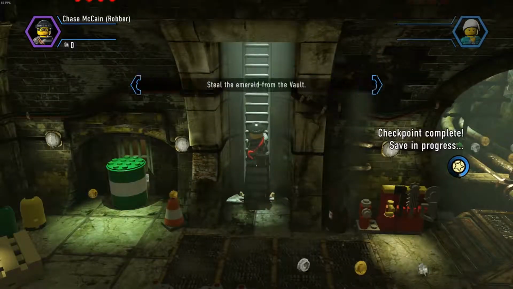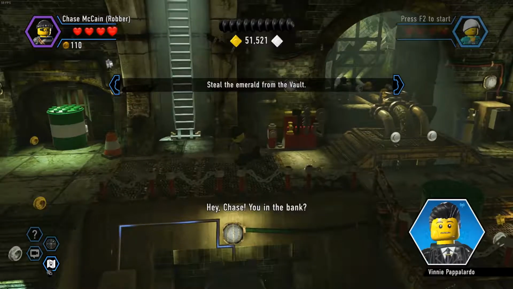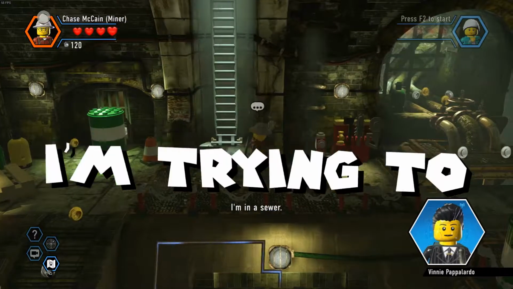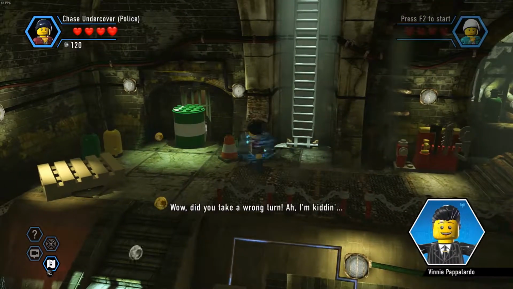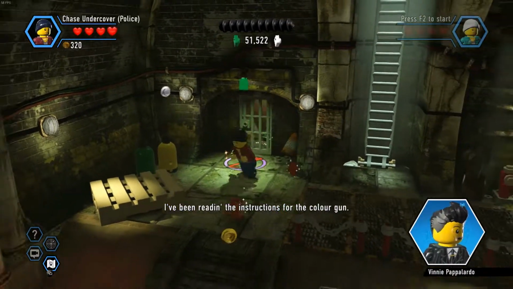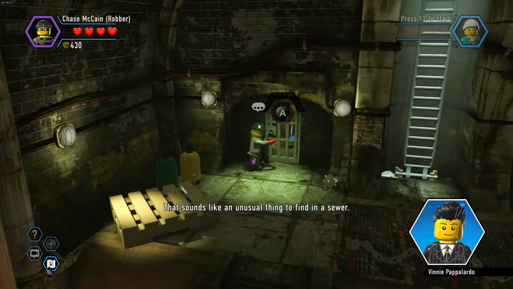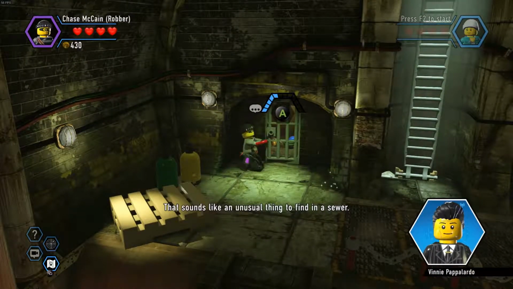Oh yeah. By the way, this was the squirrel. I told you we were gonna see that squirrel again. Hey, Chase, here he was. You in the bank? Shut up! I'm trying to. Wow! Did you take a wrong turn? I'm kidding. Shut up. Read the instructions for the color gun. Gonna need to fill it from a color swapper. Like an unusual thing to find in a sewer.